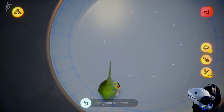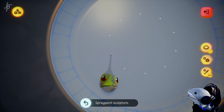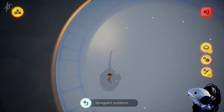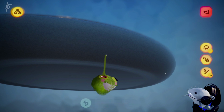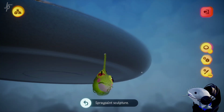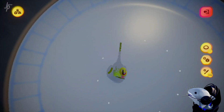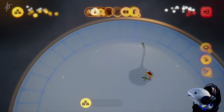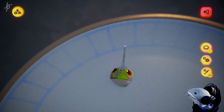I'm not so sure if I will. I don't think I'm going to do it in kaleidoscope. I'm not really a fan of that, to be honest. Let me go back as much as possible, so we remove that part. There we go. Because the longer you paint on the sculpt, the higher the graphics will be as well, so you have to be careful with that. Okay, so we're not going for the kaleidoscope because I don't really like that.